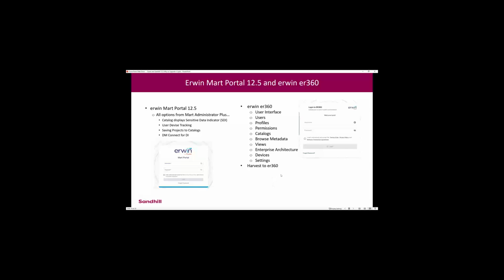And then the final part to this is the harvesting from the MART portal to ER360. Here you could bring in specific MART portal catalogs into the ER360. You could pick and choose specific models from the catalog, or you could bring all the models within that catalog into ER360.